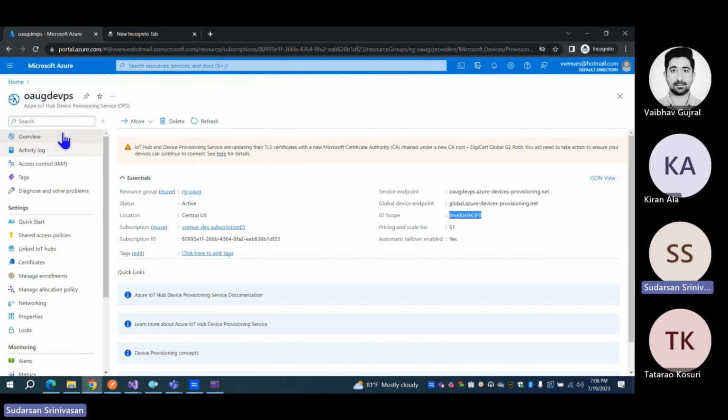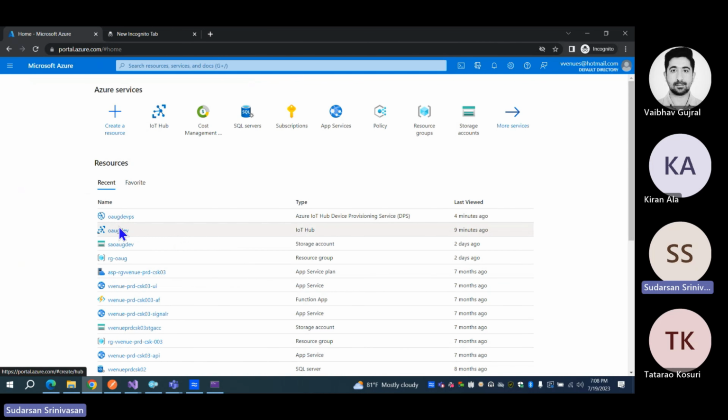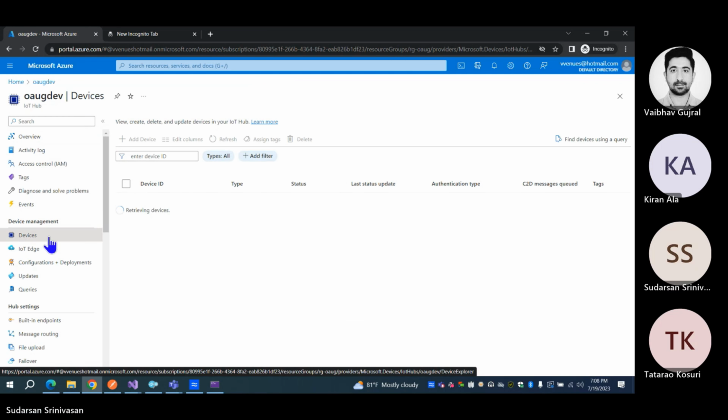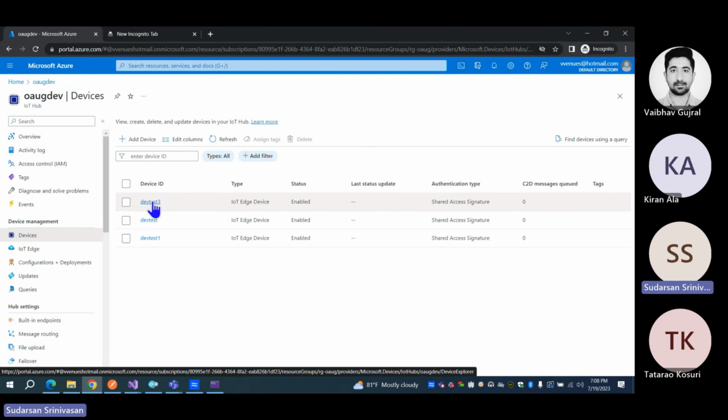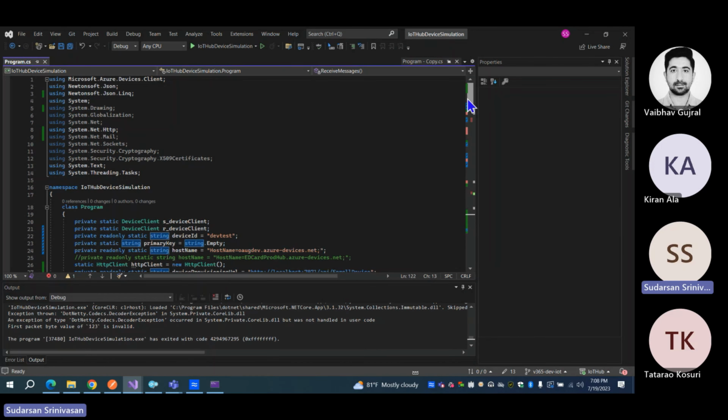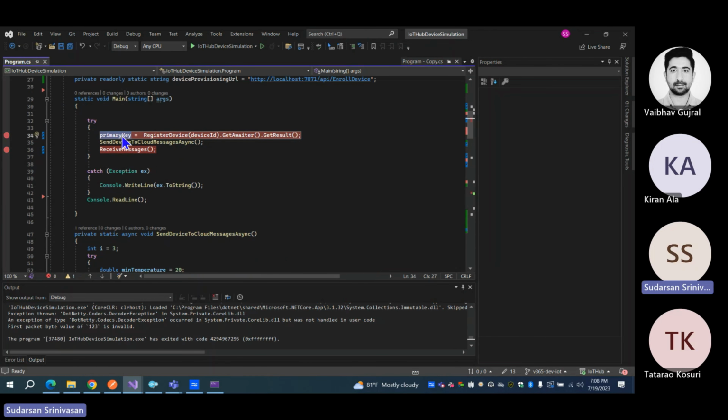And if I go to the Azure hub now and look at the devices, you can see that I have that device ID created. Where do you store the key then? The device. In this, I have not, but I have a device simulation code in which I actually make that call, get that key, and save that key and use it when I actually send these cloud messages to the device. Because I showed it from Postman, I don't save it anywhere, but here we have that ability.